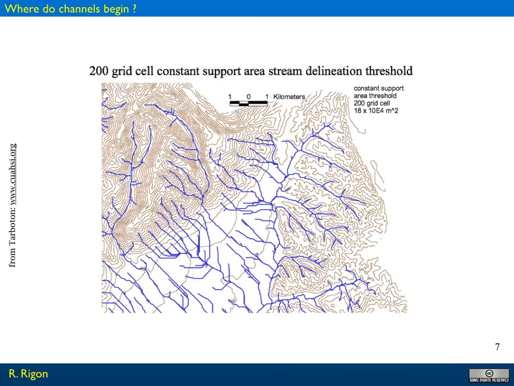In a real landscape, choosing a threshold gives results like this. This is actually an old map with contour lines, so we can see that the network goes with a certain characteristic of the contour lines — it is not always so clear what happened, but you can see that sometimes the contour line goes around the network, so you have a deep valley there with erosion. This raises the question: why 200 grid cells and not other numbers?